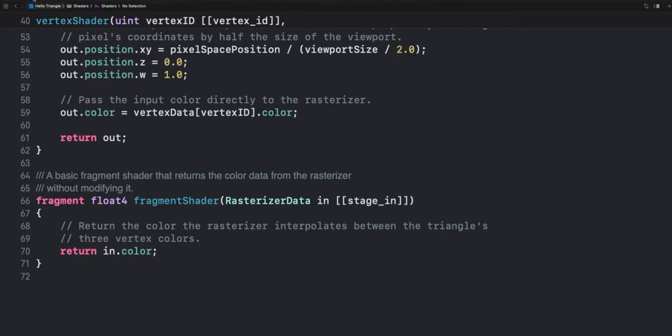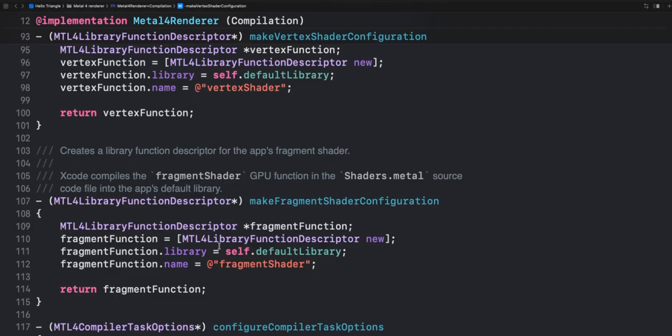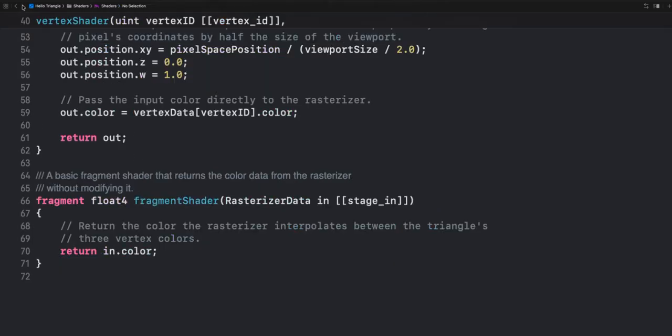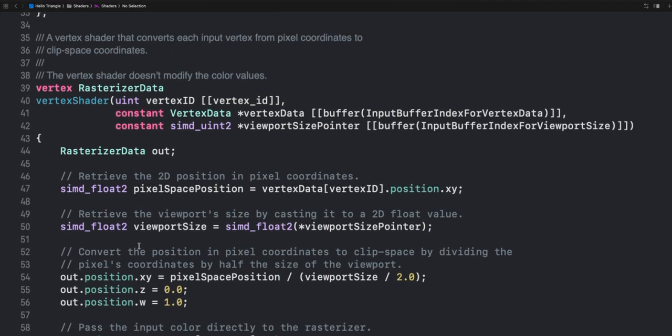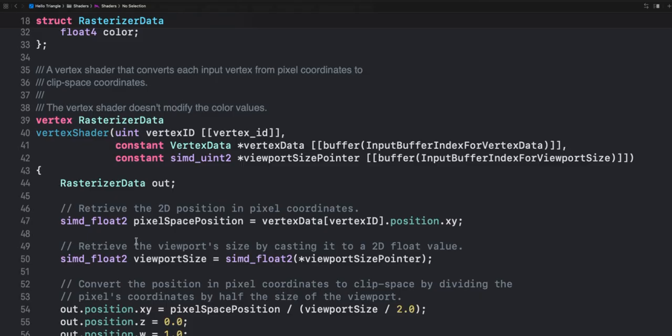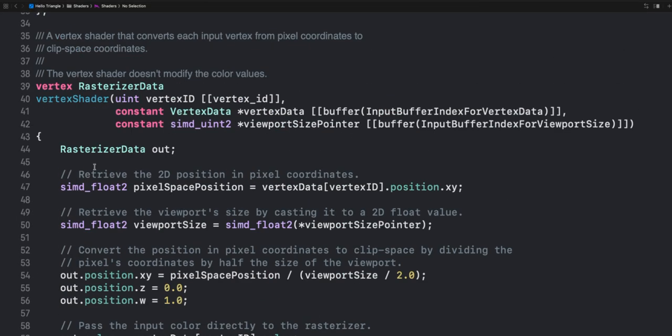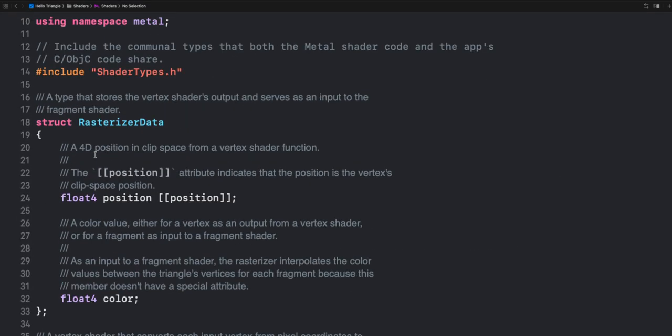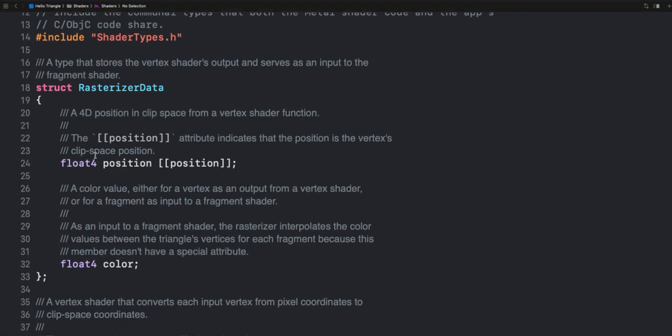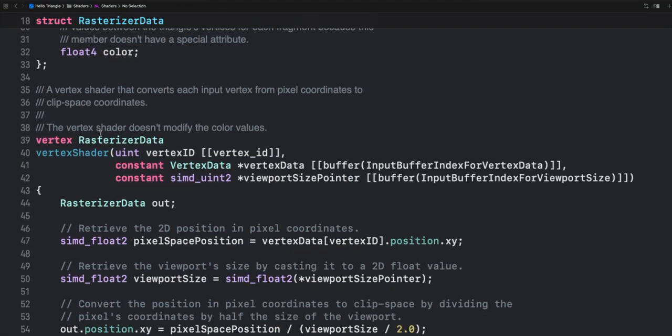So that's that for the fragment shader. And for the vertex shader, a vertex shader that converts each input vertex from pixel coordinates to clip space coordinates, right?